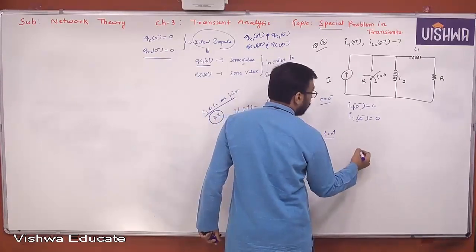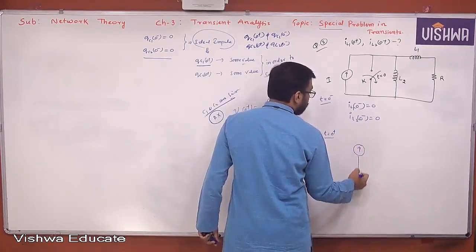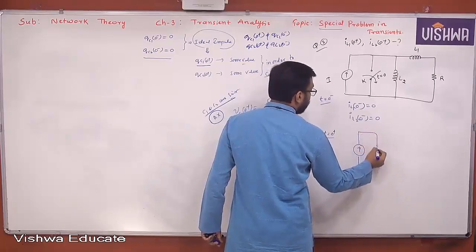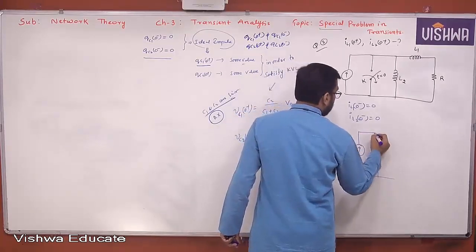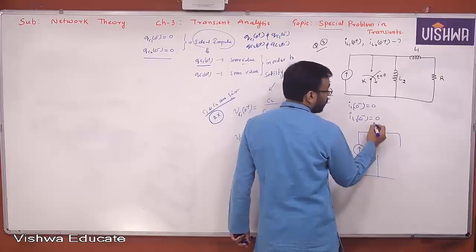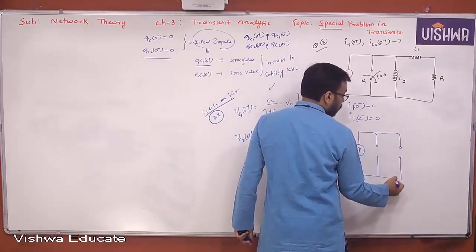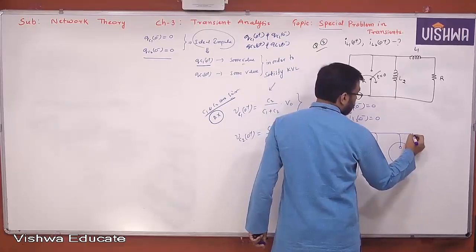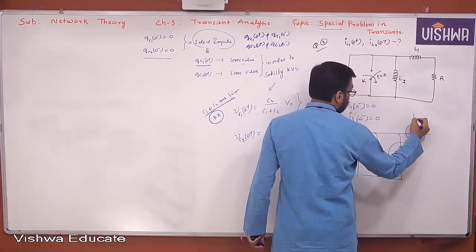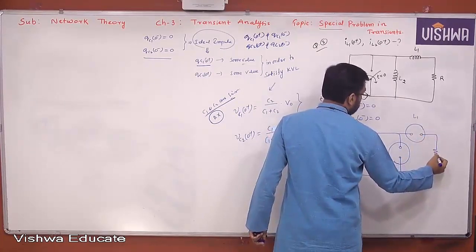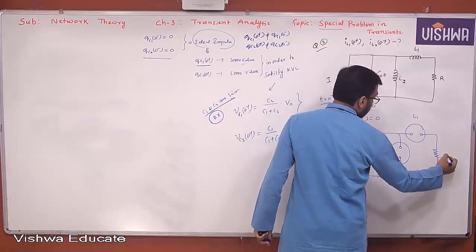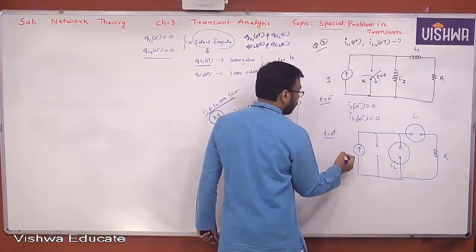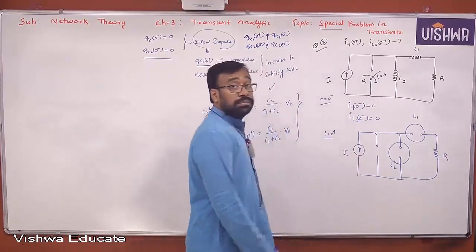Let us draw the equivalent here. What's happening? This switch is open condition, right? The current through the inductor was found to be 0, IL2, therefore open circuit. This is an inductor, don't forget, L2. And here is an inductor, L1. This is capital R and capital I. Understand all of you, okay?